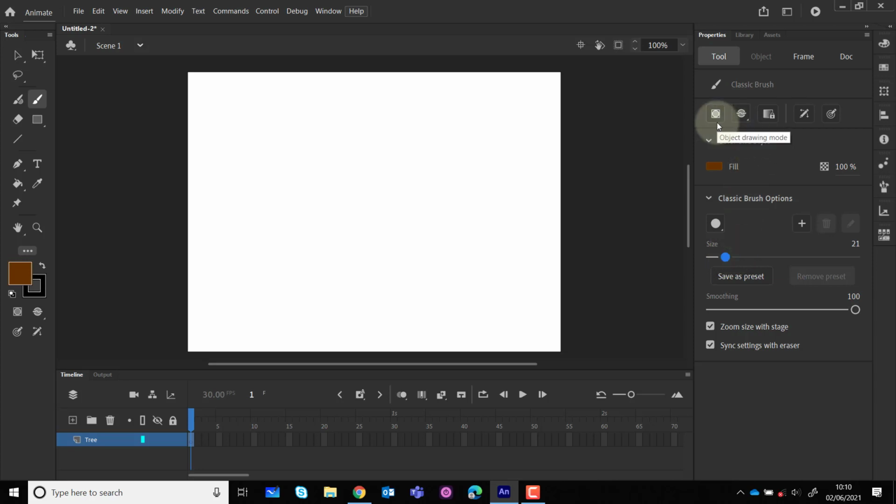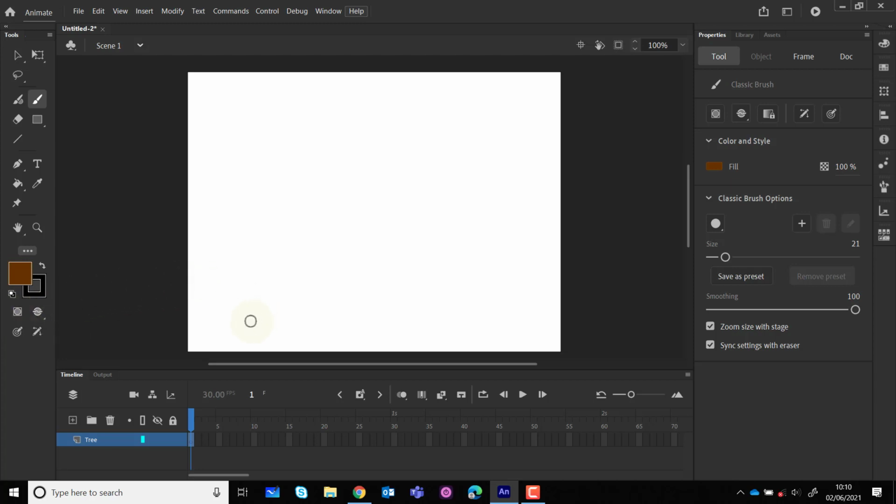Please be careful, you will see at the top here there's something called Object Drawing Mode. We do not want that selected, so if I click on it you'll see that it's now got this blue outline around it. Please make sure that that is not selected. Okay, we do not want Object Drawing Mode on. The other thing is, as I'm clicking this, you'll see on the bottom left hand corner that this has now got a grey shape around it. Again, we can turn it off over here. It's really important we do not have object drawing switched on for this.